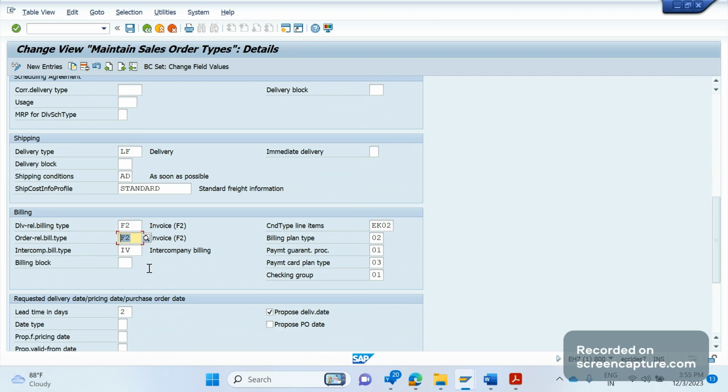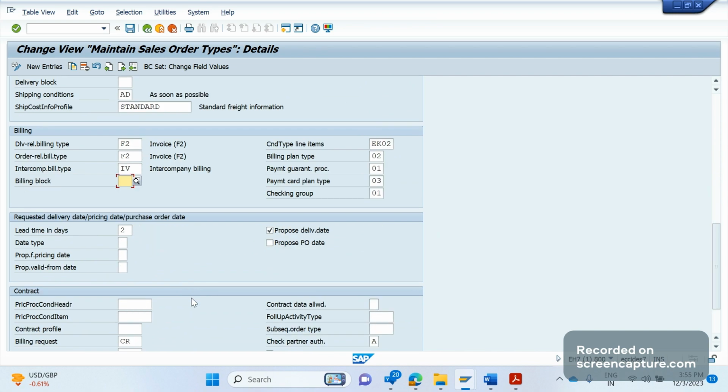During creation of an invoice, the system will pull that billing type automatically from this config. Similarly with intercompany billing type. And if we apply a billing block here, that billing block will be applicable to the entire sales document type.